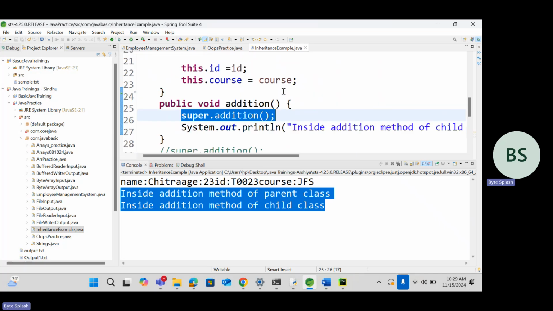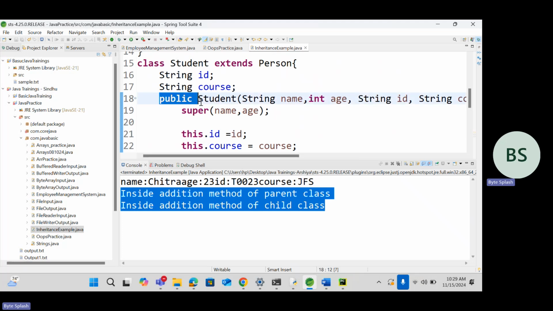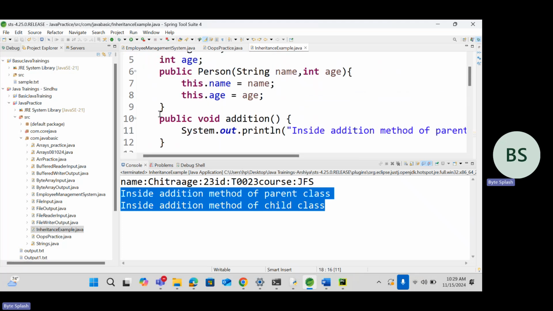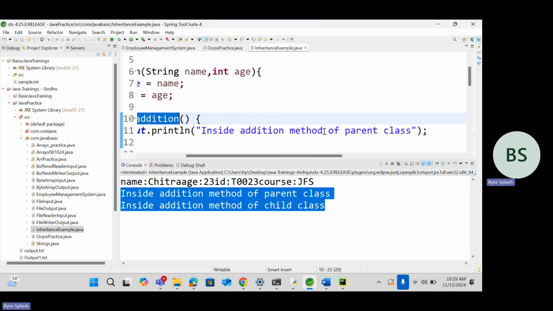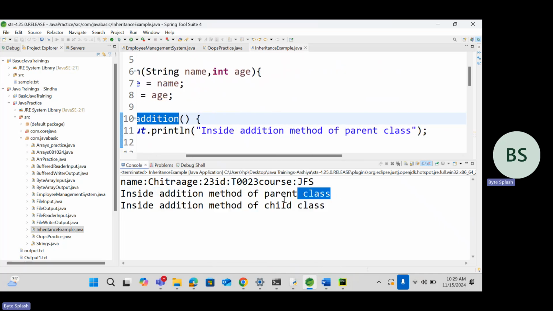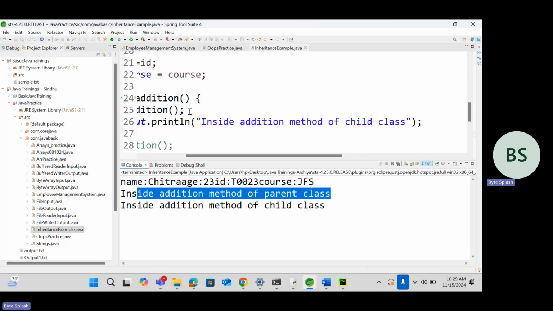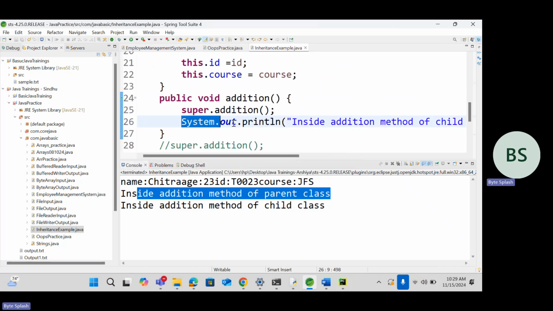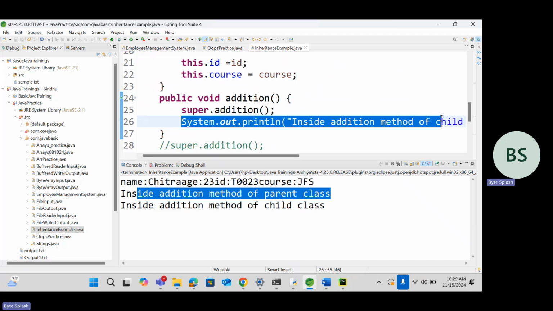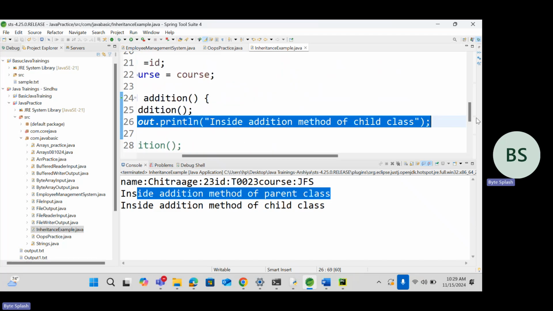So it will go and call the addition method inside my parent class first. That's why your first statement was inside addition method of parent class. And then the next statement came, that is system.out.println inside addition method of child class.